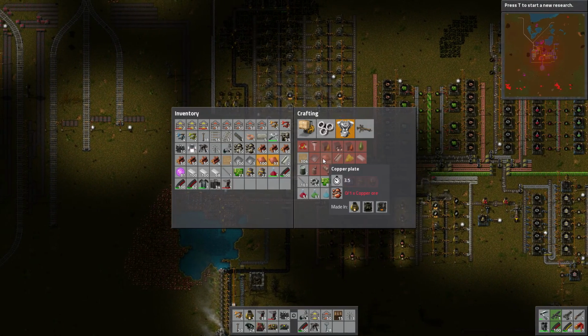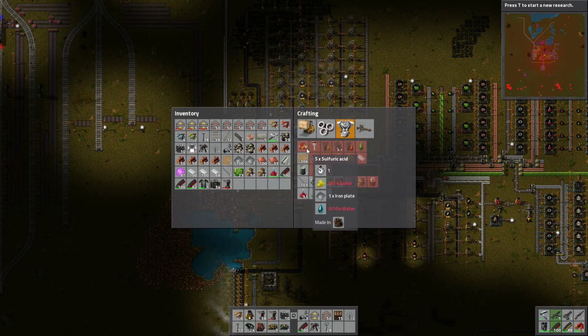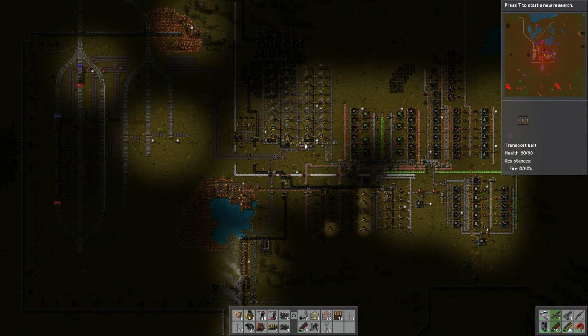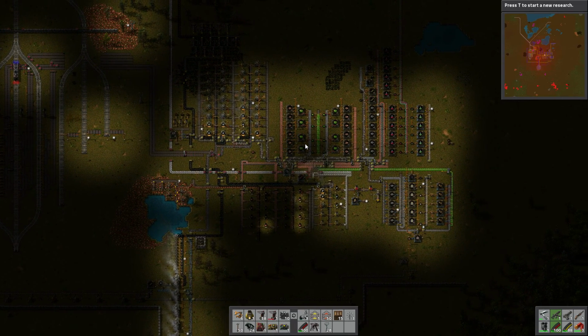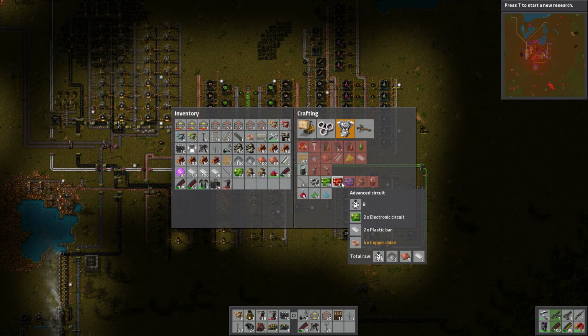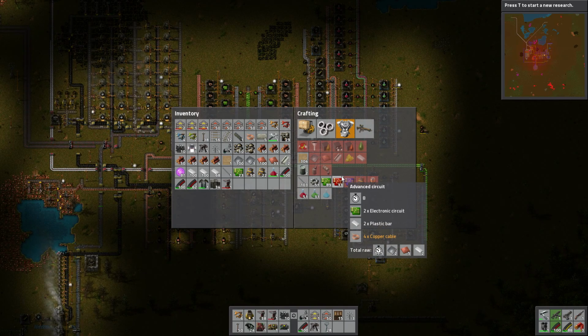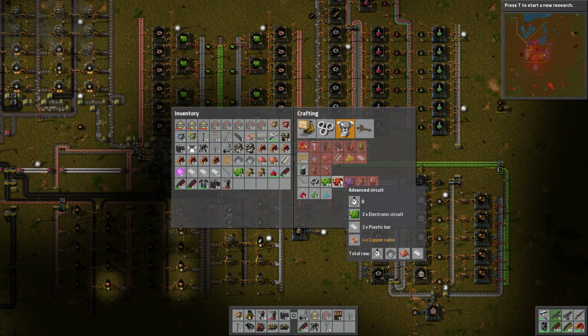Alright, so let's mentally plan out how we're planning to supply sulfuric acid. I mean, how are we going to do this? How are we going to get batteries onto the main bus? I really have not the foggiest idea. I know, however, that we can actually make advanced circuits. And advanced circuits, I think, are one of the few resources that you can actually put copper cable on the belt for and still have an okay time.